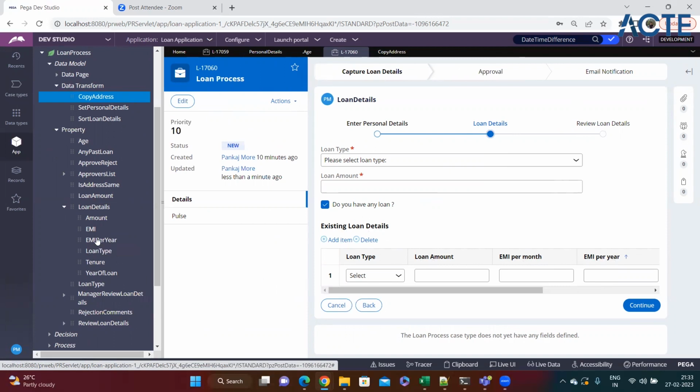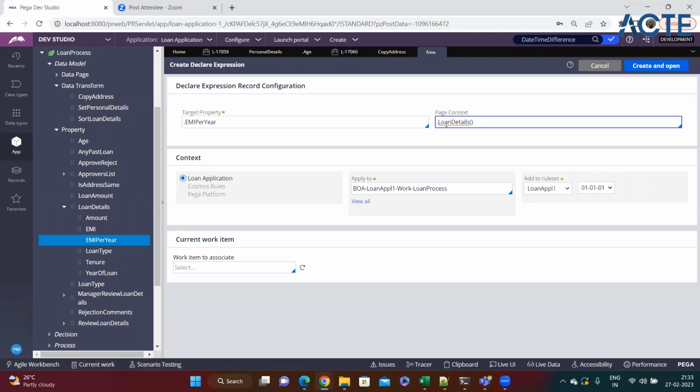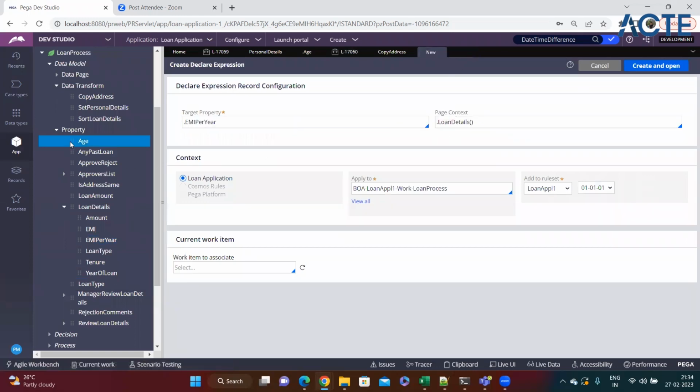Now if I do a right click and then define expression, you can see here I'm in a page context. This time the page context, Pega is setting it as the page list property. For the age one, if I do expression, I can see the page context is empty.